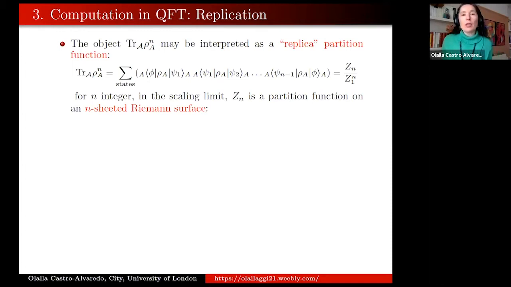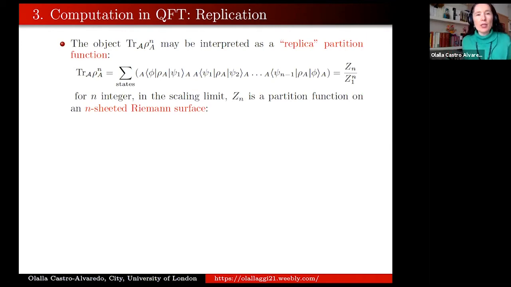So trace of rho is a partition function in the usual interpretation in QFT. You have to remember there was this product of a state with its conjugate, the state of the system. So that is a partition function of the system, but with a twist in a sense, because you have traced out the degrees of freedom of the complement of A. Now you want to do that trace. So what does it mean doing the trace on this rho? Rho is a matrix, but in QFT the entries of this matrix would be functions of space-time, x and t, and would be functions of the states of the system.